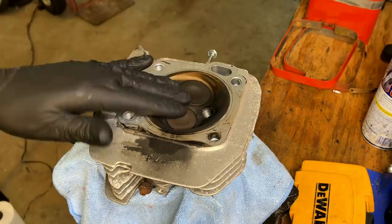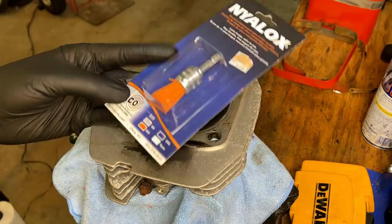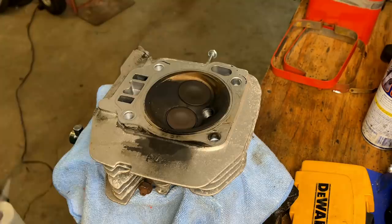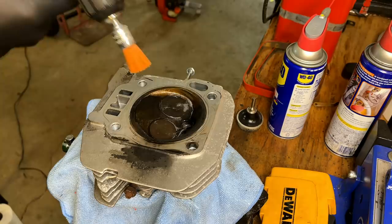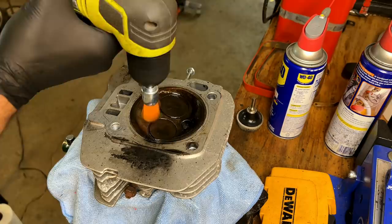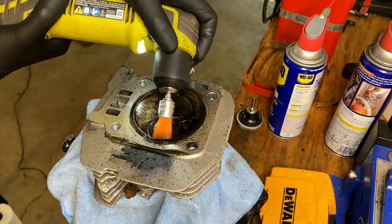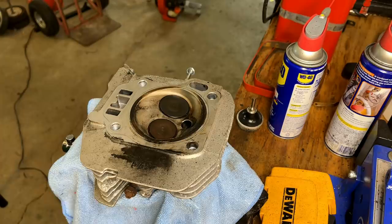So in the hardware store the other day, I walked by this and hadn't seen this before. So I picked one up. It is a nylon bristle brush and it's embedded with some aluminum oxide for grit. So I'm going to try that in here, see if it's strong enough to break off this carbon, see if it works. Yeah, that's working pretty well.